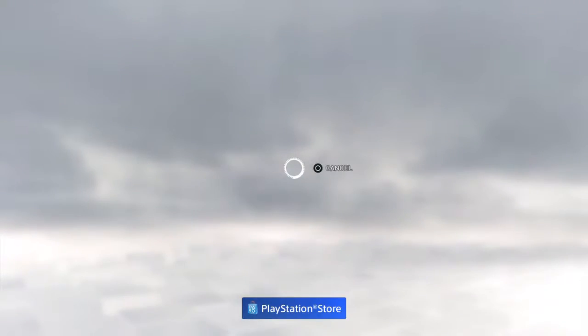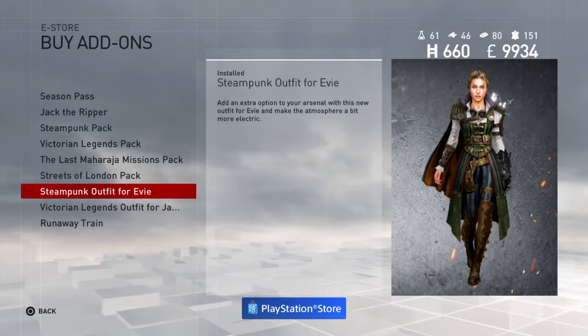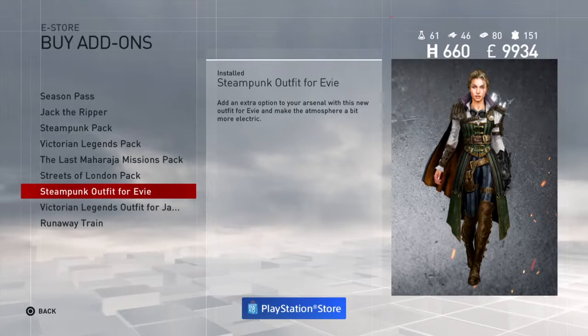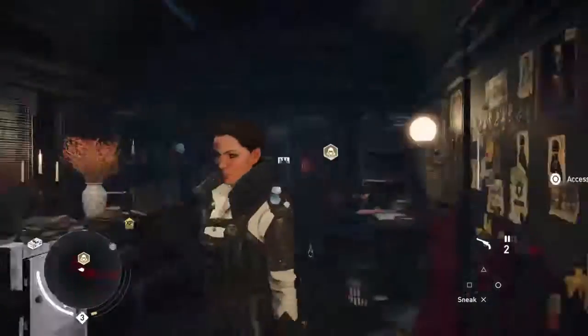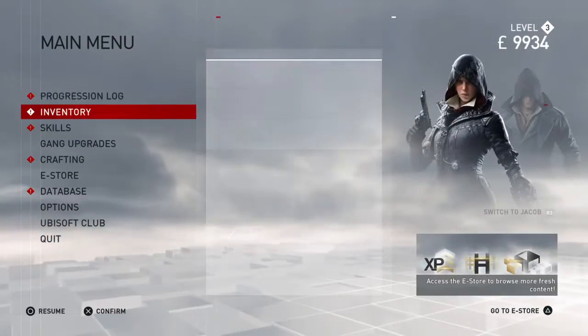Go to buy add-ons, right? Steampunk outfit for Eevee. Okay? That's what they show me. And yes, you see the little wires coming out of her shoulder and stuff. So yes, this is it. This is our DLC outfit, which I'm sticking with. We're gonna keep it.